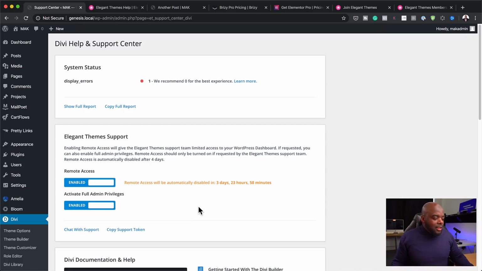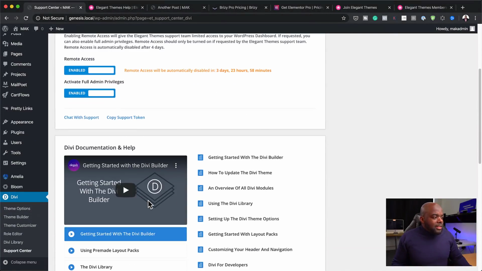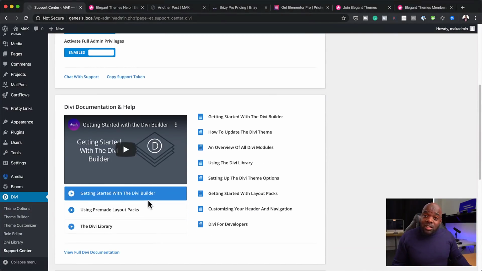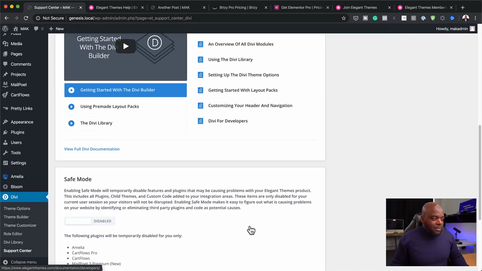As you can see, this feature here is really powerful, especially when you get in situations where you're stuck and you can't just work out what is going on with your website. Now let's take a look here at the documentation. The documentation as well is really powerful. It goes through pretty much every single item, every module, every section, every row, and pretty much every single feature that you may think of in Elegant Themes Divi. It shows you how things work, and it's just amazing.